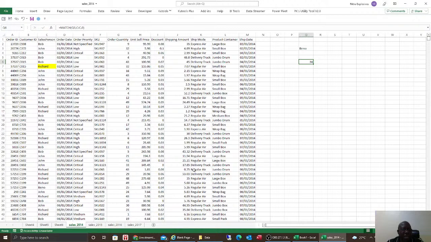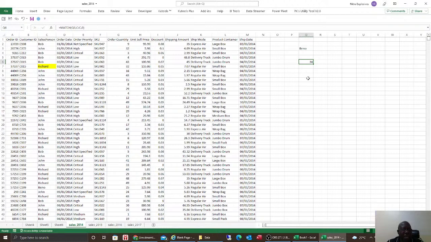Let me give you a very good example here. No, in this case we can't use it because they are not unique. Everything here is not unique. It will reach a point where we will create a table which has got unique identifiers or unique IDs, and then we can see how well we can combine VLOOKUP and HLOOKUP with match. And then we get dynamic information, a dynamic report.